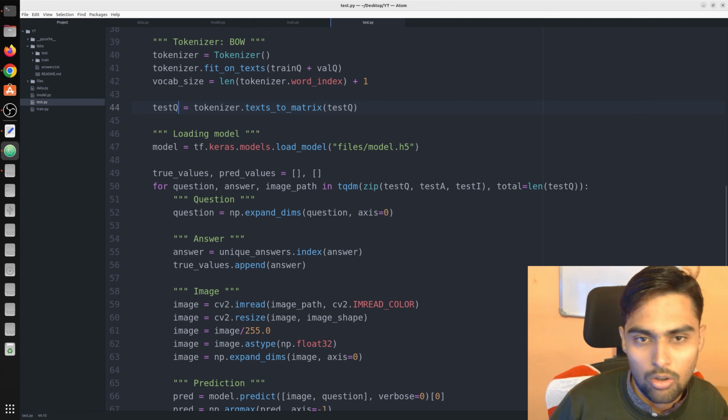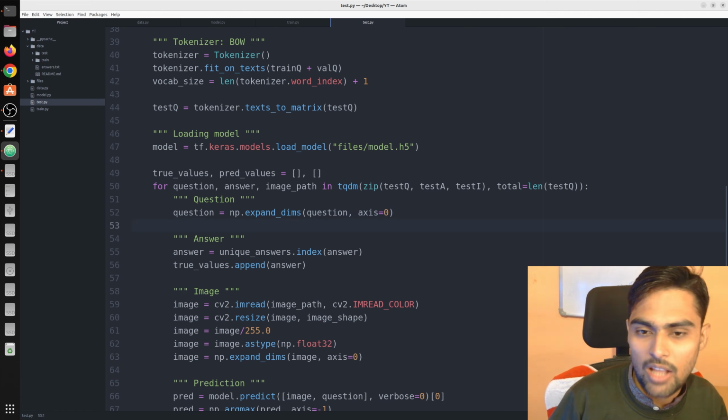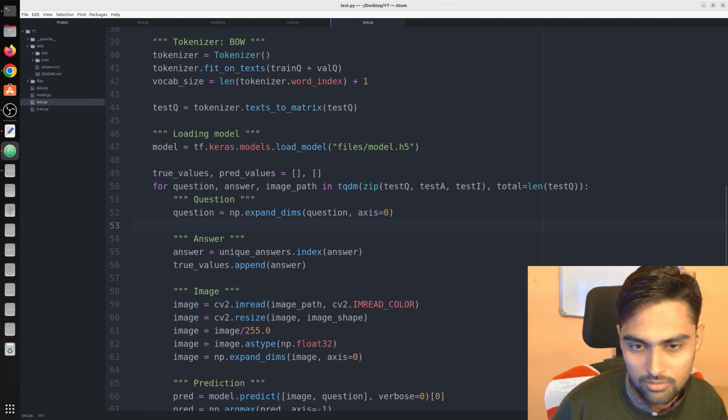They are already encoded. So we just get this question, and we need to expand its dimension, because the input is going to be in batches, and here we don't have any batch. So in every iteration, it's going to be a batch of one input only. Each batch would only contain one item.